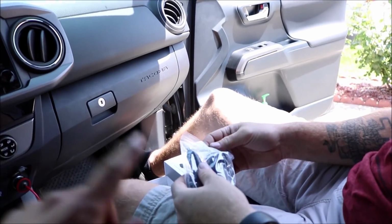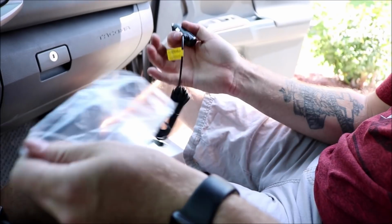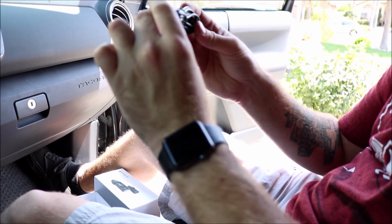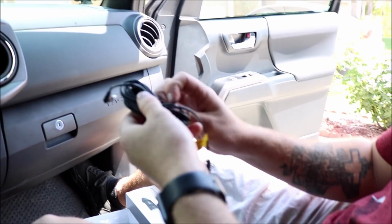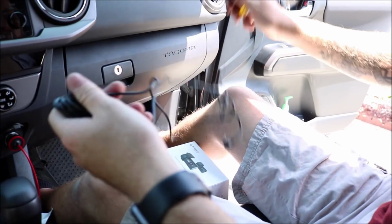Power cable. That's provided in the same dash cam box, correct? Yeah, correct. So we want to see how long it is, but just looking at it, it's probably 10 plus feet long. So that's a good thing, so that way you're able to run it. Next part is you're going to figure out how you're going to run it.